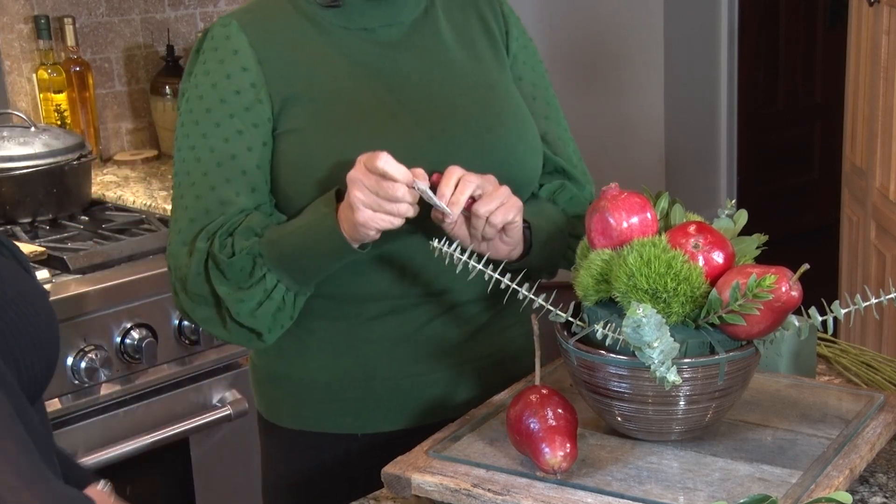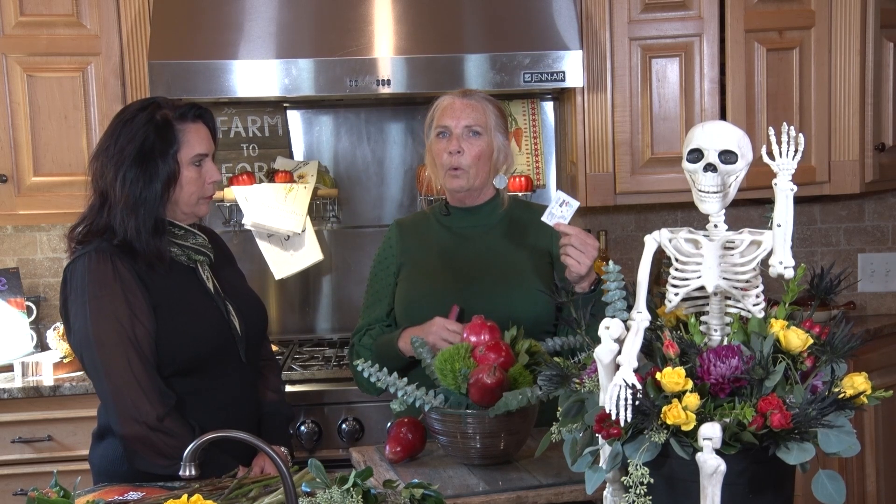This flower food is designed for cut flowers — you just open it up and pour it into your water. A lot of times people just forget to do this. There are reasons why you want to, because this will let your flowers last much longer. If you take this and put it in your water, especially in a vase arrangement where you can recut your stems, put fresh water in there, and add a little bit of fresh flower food — you can also get this at the Ingalls floral counter. If you take good care of your flowers and do flower maintenance, sometimes you can get three weeks out of a lot of varieties.